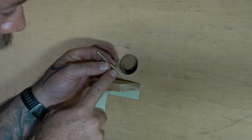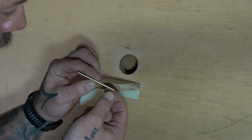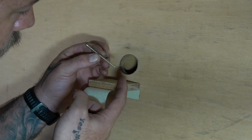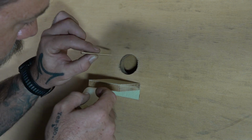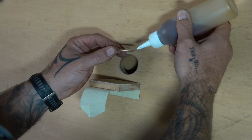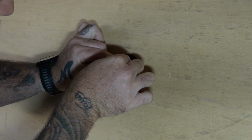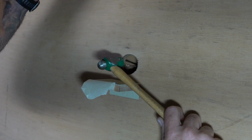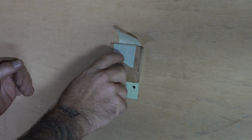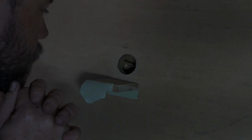Now I haven't polished it to a mirror finish because I thought leaving it a little bit rough like this would give it a little bit more grip when I knock it into the wood there. But just to be on the safe side, I'm going to dab a little bit of glue on the tip here before I knock it in place. Okay, I think that'll do.